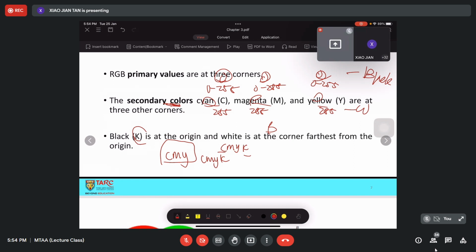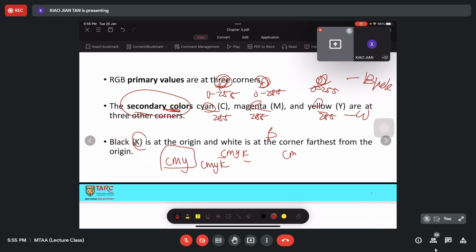When we assign 0, 0, 0 to cyan, magenta, and yellow, which are secondary colors, you will never get a pure black color. So instead of wasting your time mixing the values of cyan, magenta, and yellow, CMY, the industry decided to add another color, which is black. Black is a pure black color and is always used in the printing industry. That is why when we deal with the printing industry, we always have CMYK.